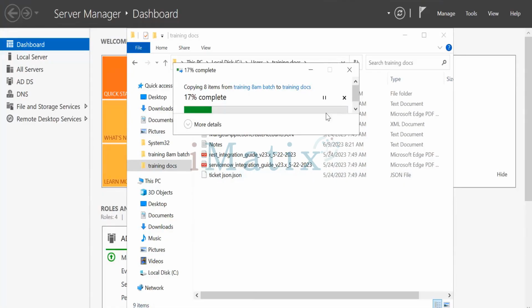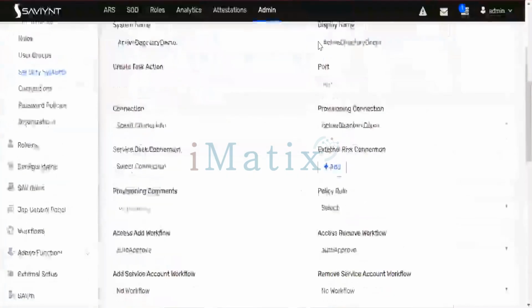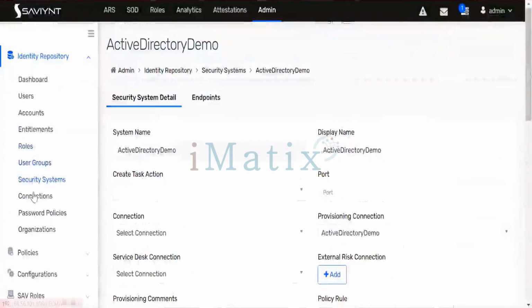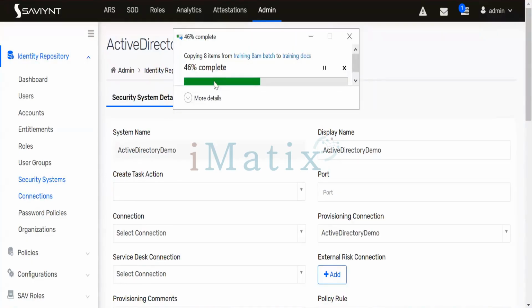Let the copy happen. In the meantime, I'll go to my connection now. It's getting too slow for me.